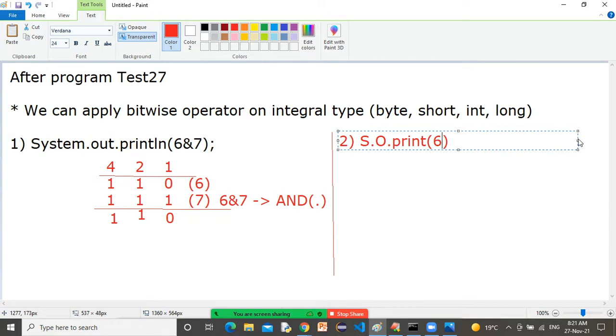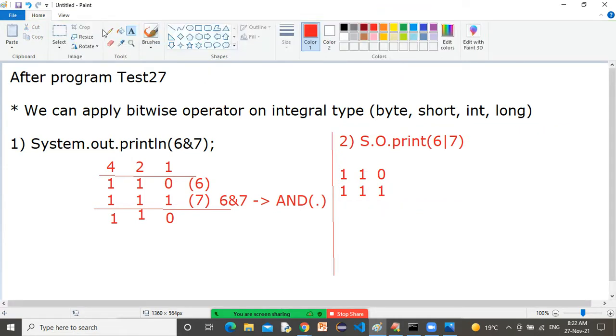Now there is no need to calculate 6 or 7. You can easily find the value of 6: 1, 1, 0. And the value of 7 is 1, 1, 1.